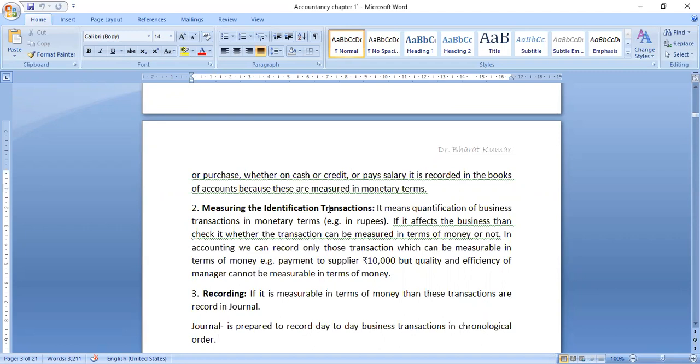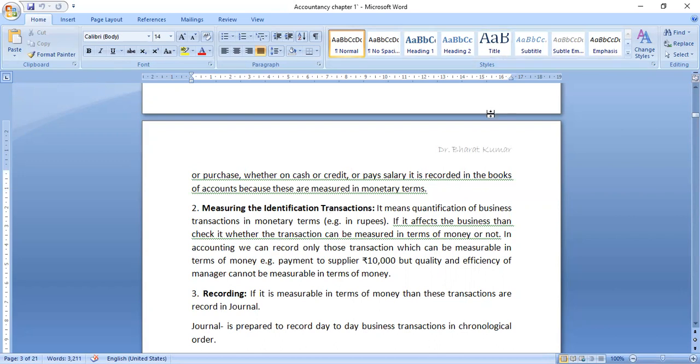लाइक पेमेंट ऑफ सैलरी टू एम्प्लॉय 10,000 रुपीज, पेमेंट ऑफ सप्लायर ऑफ रुपीज 10,000, परचेज ऑफ गुड्स ऑफ रुपीज 1 lakh, सेल्स ऑफ रुपीज 2 lakh, पेमेंट ऑफ रेंट 5,000। ये सब जो मैं ट्रांजेक्शन बता रहा हूँ ना, वो सब की कीमत है रुपीज में। तब तो हम थर्ड स्टेप पे बढ़ेंगे, अदरवाइज थर्ड स्टेप पे जाने की जरूरत नहीं है। जैसे हमारा एम्प्लॉई है, हम उसको सैलरी दे रहे हैं तो इकोनॉमिक ट्रांजेक्शन है, इकोनॉमिक इवेंट है ना?